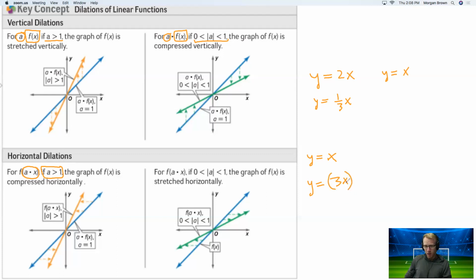So a smaller x value is going to achieve the same results. So this function is going to get horizontally compressed. Smaller x values get you to the same place that you used to be. Right here, x has to equal 1 in order to get y equals 1. But here, if x equals 1/3, then y equals 1. So I'm getting to a height of y equals 1 much more quickly. I'm achieving that in a compressed time frame, or in this case, a compressed x-axis frame. So everything is getting smashed in closer together.